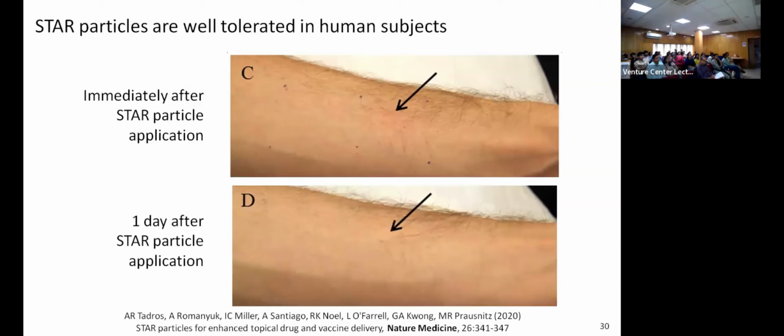We've done a follow-on study in the meantime where we rubbed star particles on the subject 10 days in a row, every day at exactly the same site, and there was no change of effect. Day 1 looked just like day 10. Subjects reported the sensation on day 1 was just like on day 10. So it looks like whatever we do to the skin, it reverses and repairs itself immediately so that every day you could keep applying it.